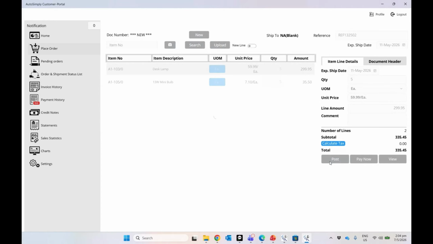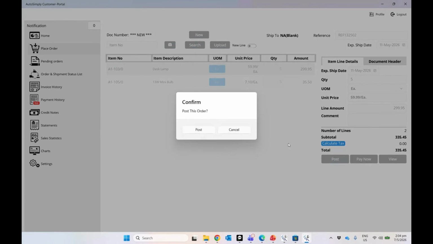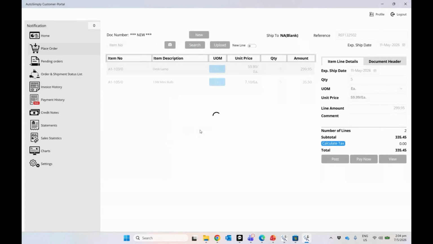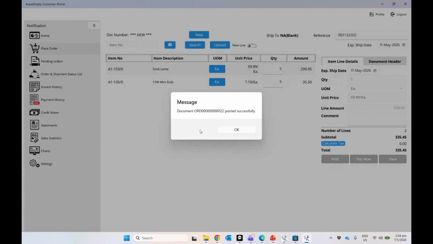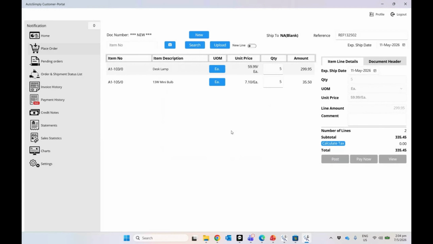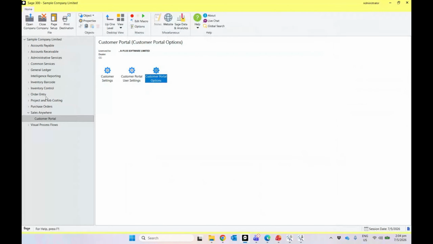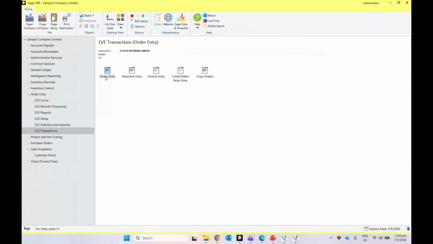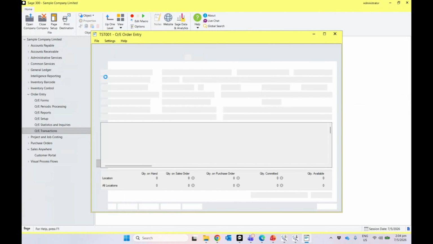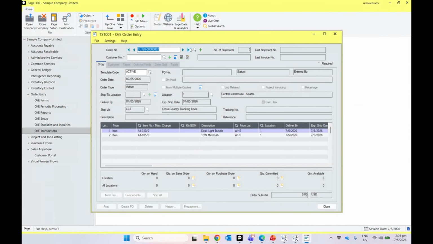So this is now creating sales order 122 coming from the customer. On the Sage side, let's just close that one. Go back to order entry, transaction. The last sales order, okay, not that one.